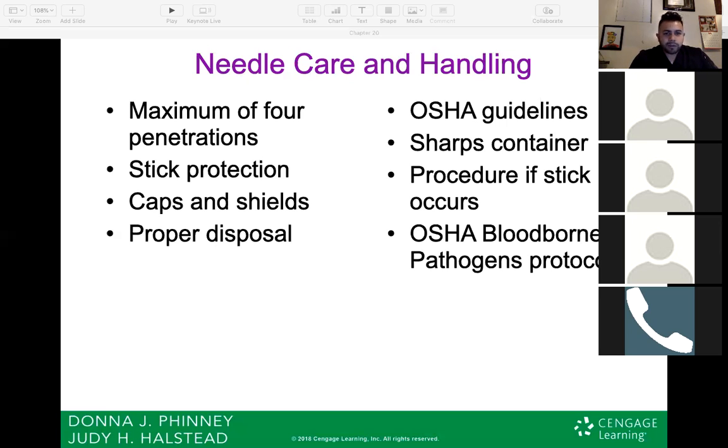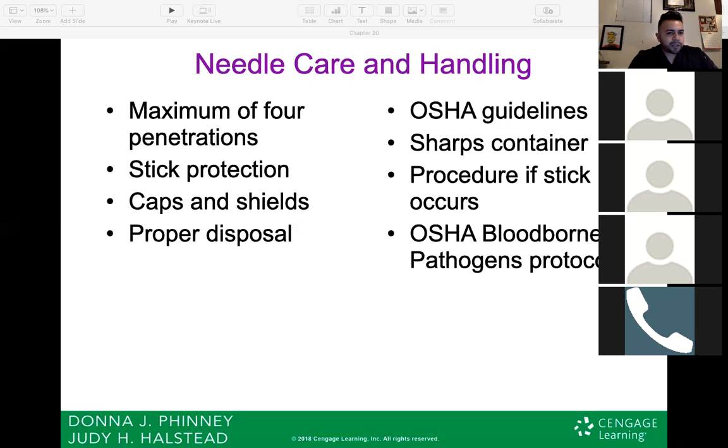After that, immediately go to the nearest sink and wash your hands as well as possible. I mean, really scrub like your life depended on it. And then you want to notify that dentist right away. Check to see where that needle came from. You want to find out what patient that needle was used on, and then you want to check their medical history. You want to look for things like HIV, AIDS, hepatitis C or B, or any of the bloodborne pathogens that we talked about. And then hopefully they don't have any.